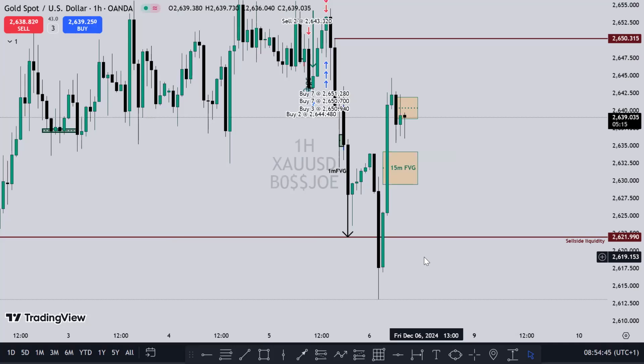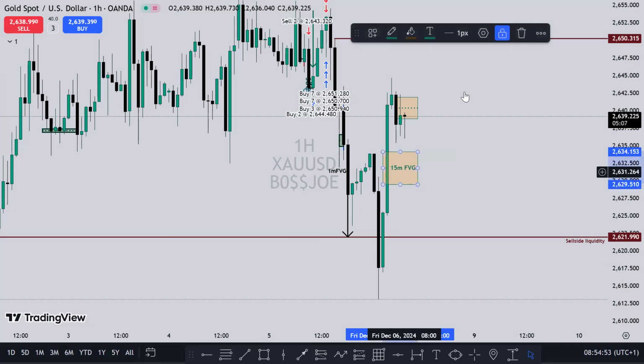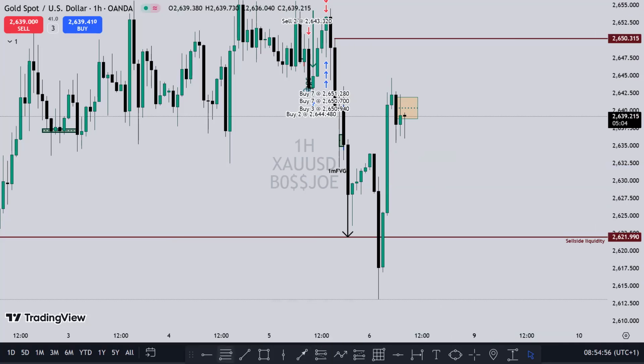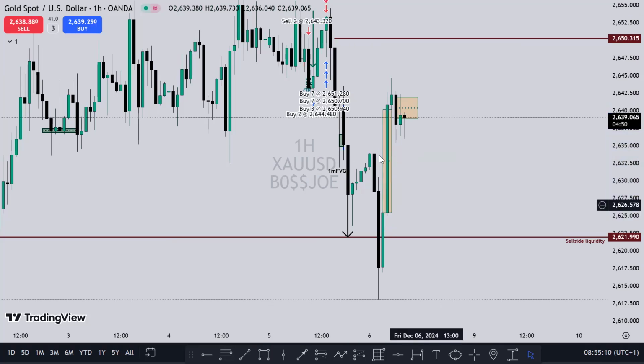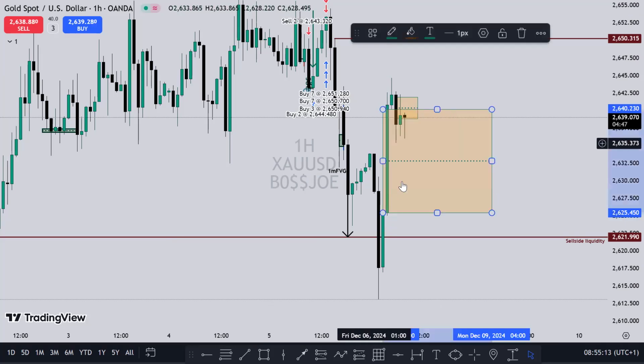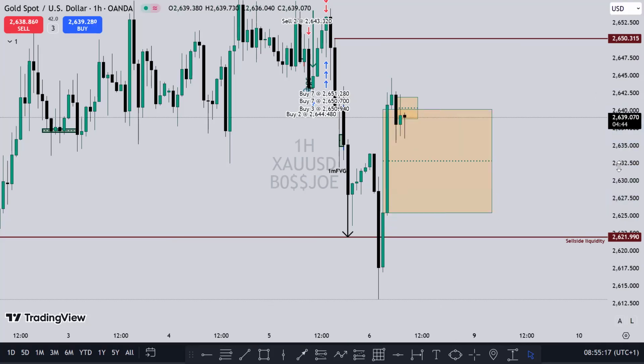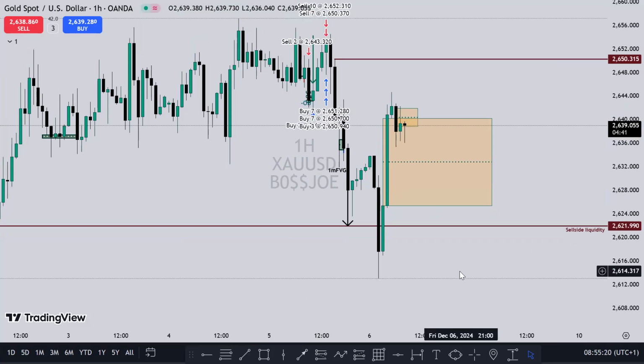Are you seeing that? That's my 1 hour time frame. Are you seeing that? Yes, sir. This is a fair value gap in my 1 hour time frame. I did this candlestick high and this candlestick low. Are you seeing that? Yes, sir. That is a fair value gap right there. It's because I wanted you guys to be concentrating first on the 15 minutes time frame, so I'm trying to make it simple with you.